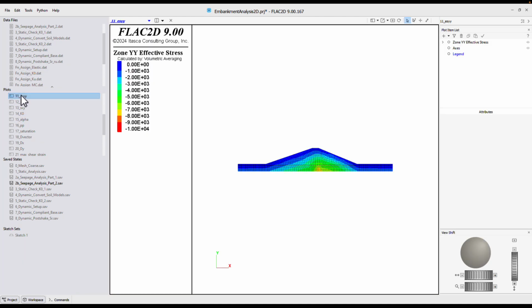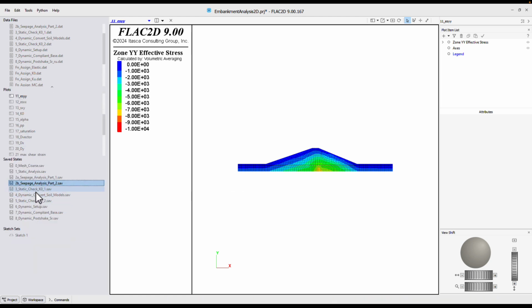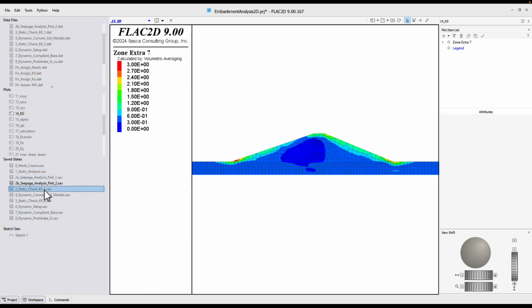So I'm going to go to vertical effective stress. If I click here, this should make no changes because that has not been changed. But what you might see a change is if I go to horizontal stress and go back and forth, you can see there have been some very small changes. The goal here is to try to improve that ratio, which has been accomplished. So at this stage, we hopefully have a reasonable estimate of the state of stress.